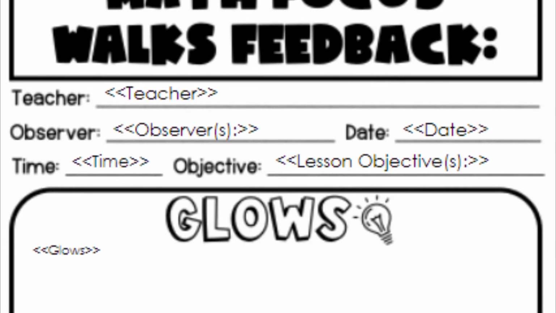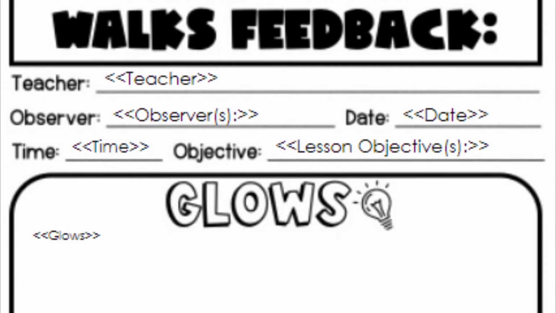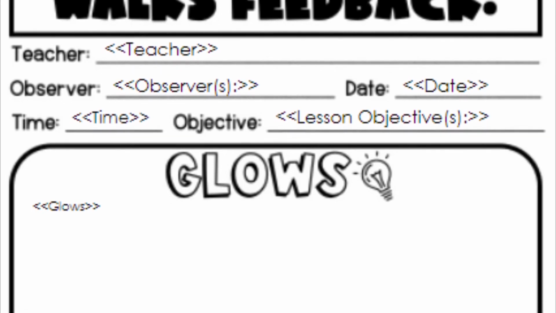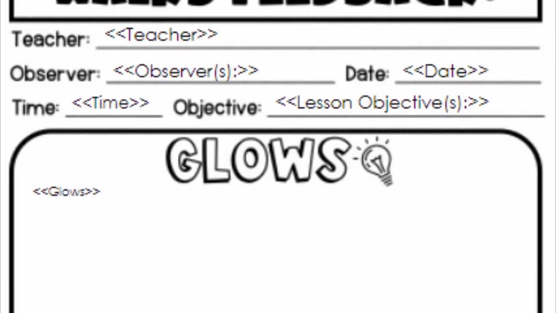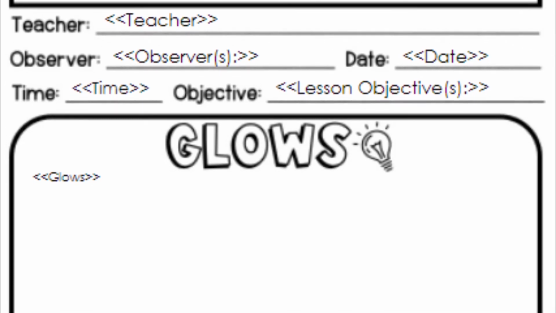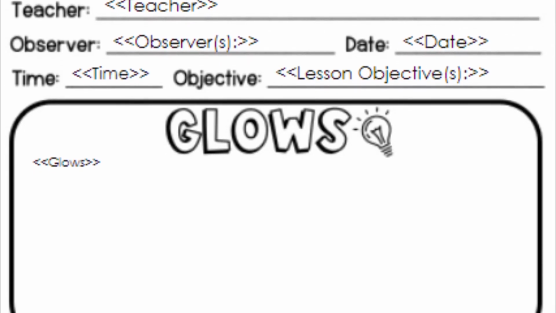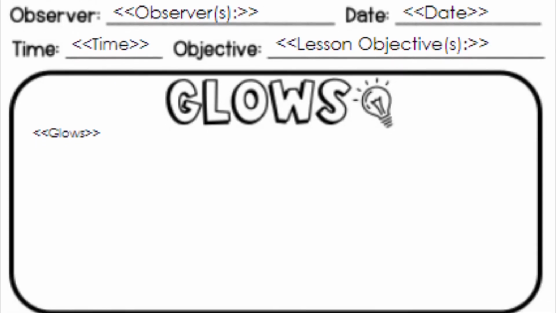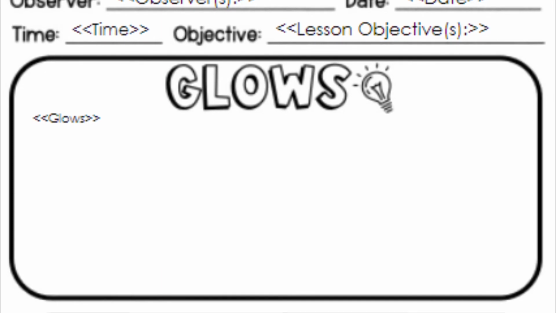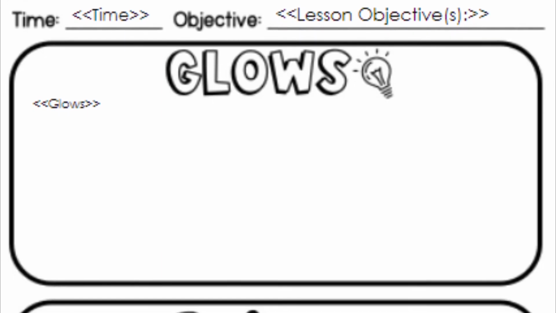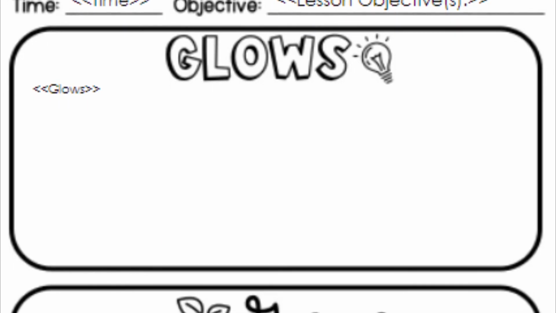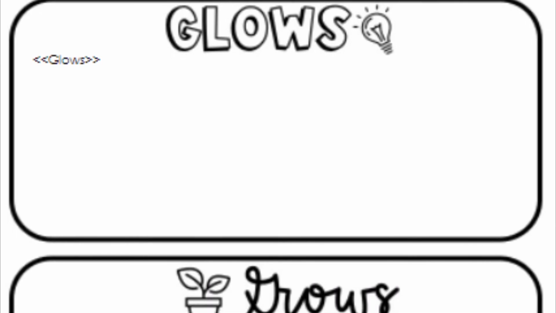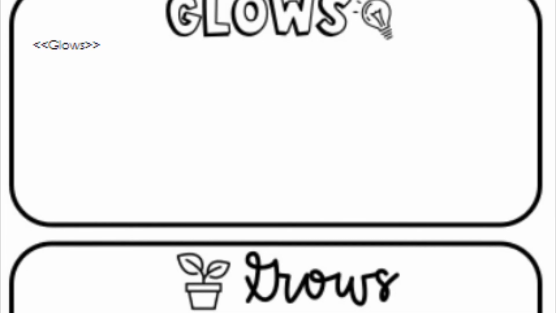Last but not least, we have a feedback form that is given to the teachers after we go in and do a walkthrough. It may be the math specialist, it may be the instructional coordinator, or even administration. We walk in just to kind of follow up on things that are going on in the classroom based on what we've just covered. Now, if they have any trouble or anything, of course, they're able to come and ask us. But I like this form because we can fill it out, and it sends itself directly to the teacher. They're able to see their glows and grows immediately. And if they need anything, they can come and see us.